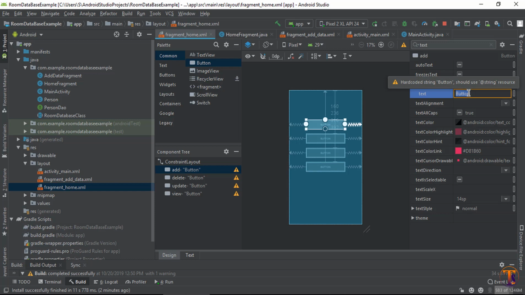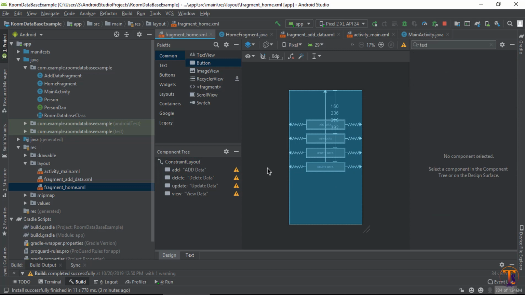Now give the text to every button. The first one is add data, the second one is view data, the third one is update data, and the last one is delete data. That's it.